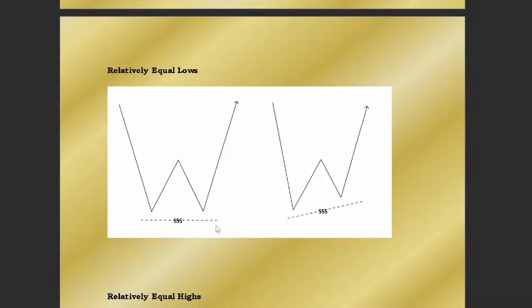A lot of retail will go long here, expecting the price to move up and to not get stopped out here. Or they'll risk it, say, oh, this is a double bottom pattern. Let me buy right here on the second bottom and place my stop loss right underneath. But this is the wrong idea, because now you've just given your money a target for the market makers and smart money. This is how smart money market makers make a lot of money in the markets. It's by taking your money by stopping you out. And the reason also that I say relatively equal lows, not just equal lows, is that structures like this, where the lows are kind of staggered, also produce a lot of liquidity.